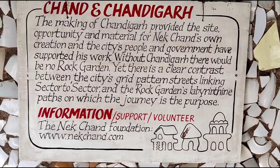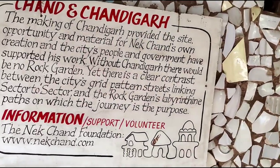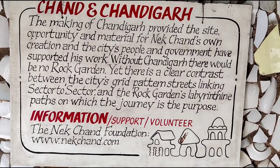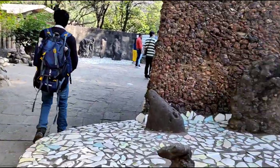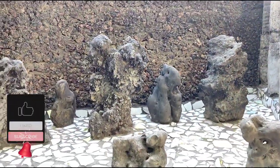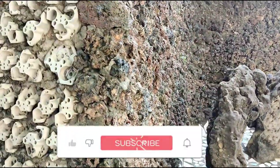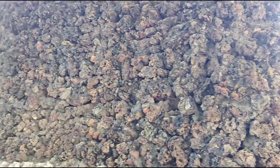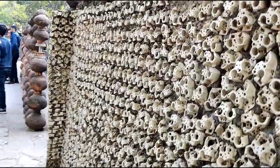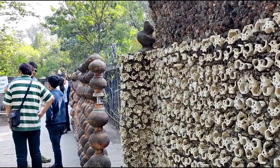You will find some information about this garden while walking inside. This Rock Garden was built in 1957 by Nek Chand single-handedly in his spare time, and it has become a long-standing symbol of imagination and novelty in Chandigarh. It has at least 5,000 statues inside, and experts believe it is a true example of best from waste, as it is made from urban and industrial waste materials.